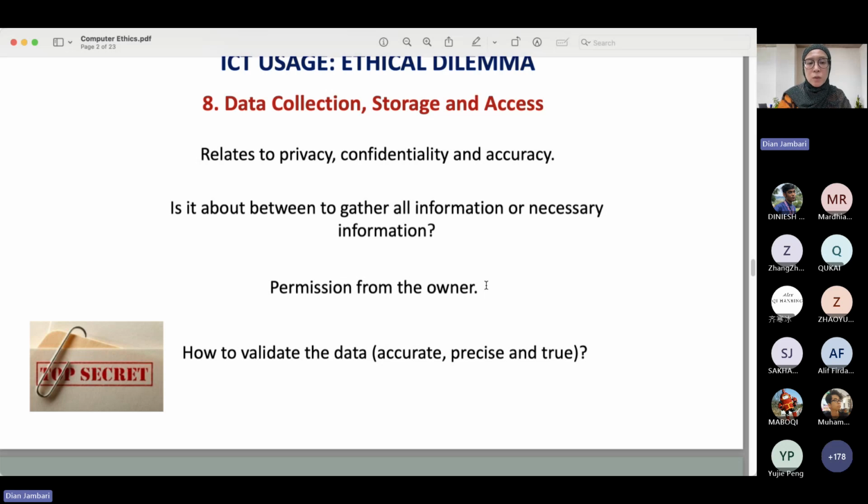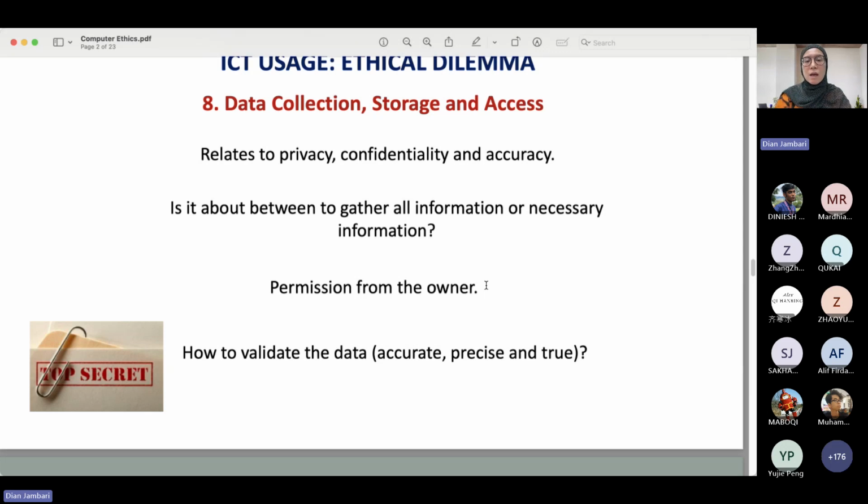It can happen where it relates to whether we are protecting that information in terms of its privacy, confidentiality, and accuracy by using these ICT, by using the technology. So since we are collecting, storing, and accessing everything electronically, using computers, using the network, using cloud services, and so forth, how are we securing it, how do we maintain our ethical consideration by ensuring that all the data privacy is protected? Are we keeping it safe and making sure that it's confidential? Are we making sure that the information is accurate?